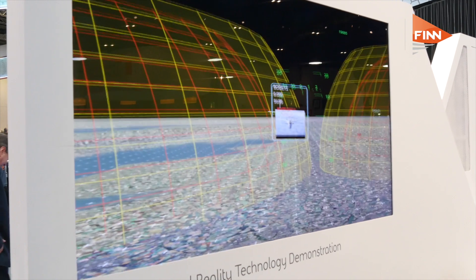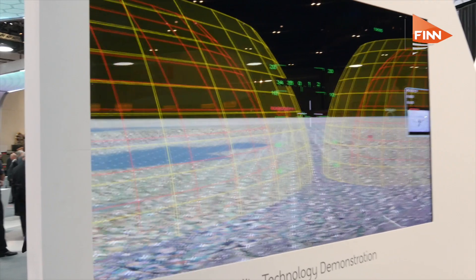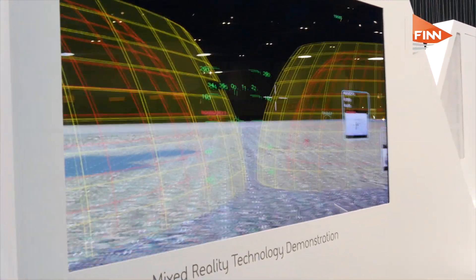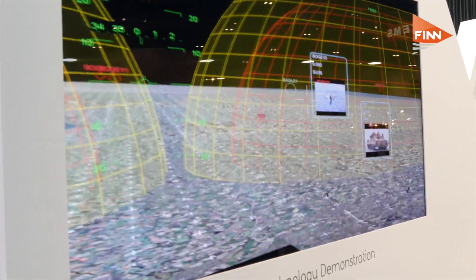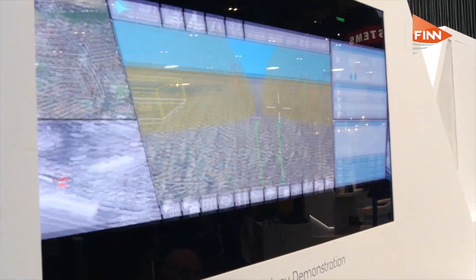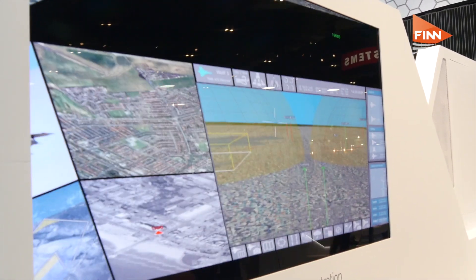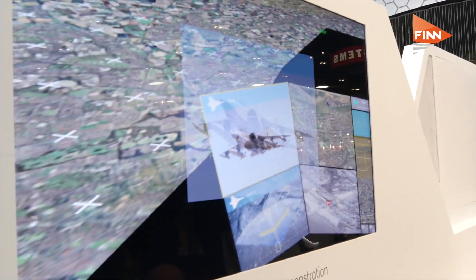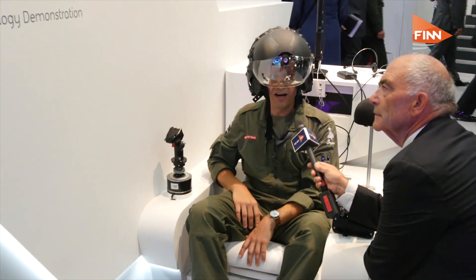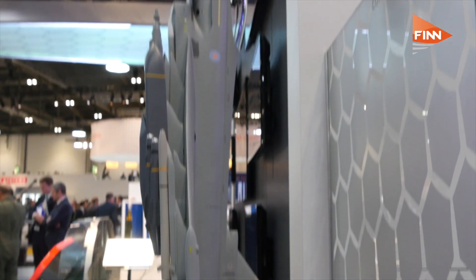For enemy aircraft, if I've got vision equipment, I can get picture-in-picture and bring up extra information on the enemy aircraft. Rather than just a normal queuing system, I'm actually using my head movements to queue extra information. As I look down, I can now have virtual displays — so I'm not limited to the hardware in front of me. I can actually pick up displays, move them around, drop them, add extra information, and use the virtual space rather than be limited to the physical hardware in front of me. It gives me a huge amount of flexibility in the information presented to me as the pilot.